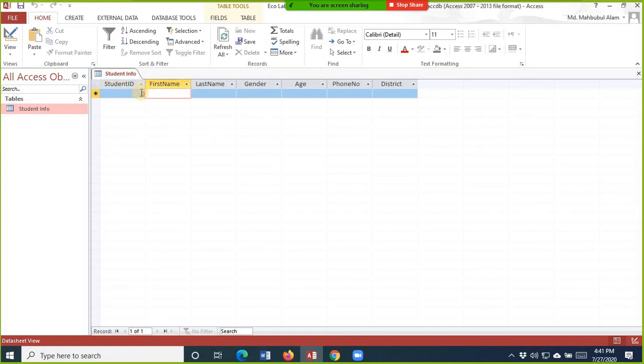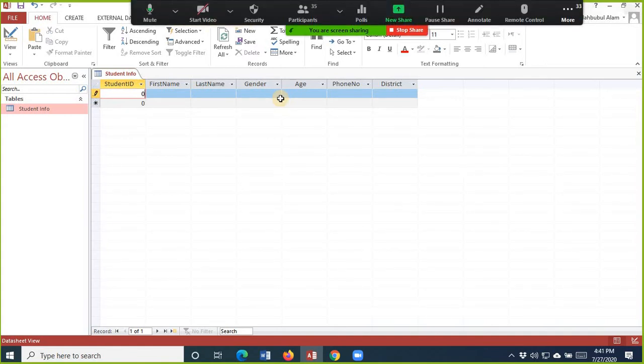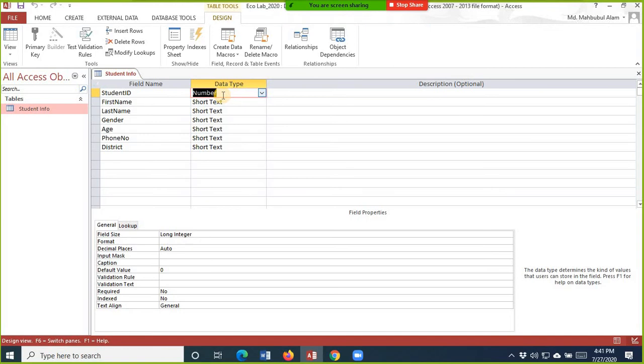You see that if you do not delete it, the 0 will appear there, and sometimes it's problematic. If you select it and type, it will go away, but often it does not go away. That's why it's better to delete that default value. Whenever you put number or currency, the computer automatically selects the default value 0. But you can just select it and backspace or delete it. Once it goes, the 0 will not create any problem.